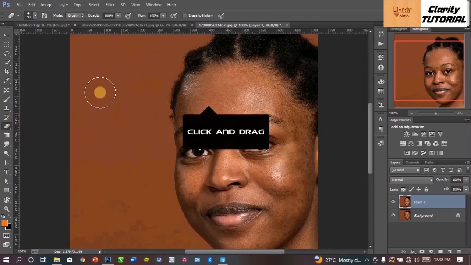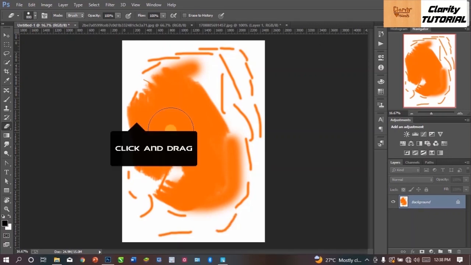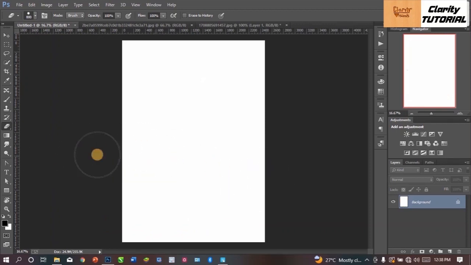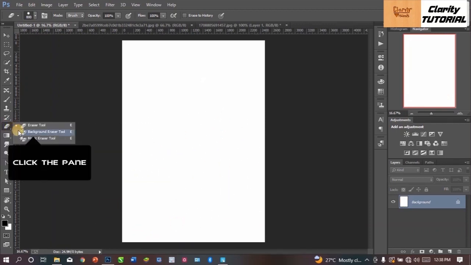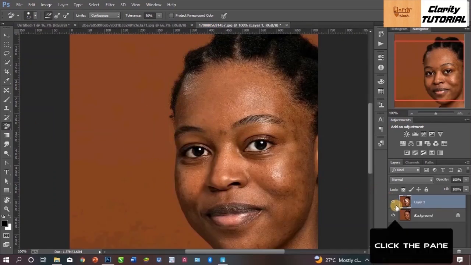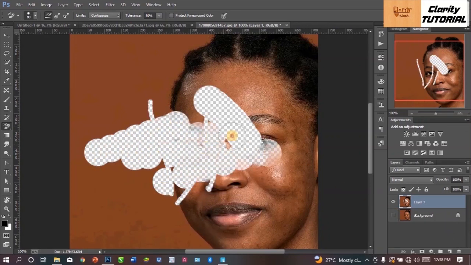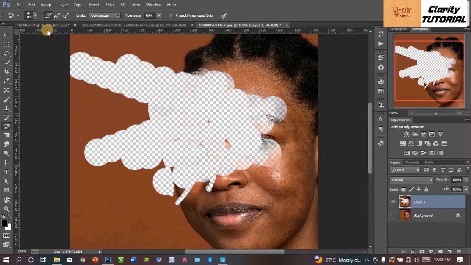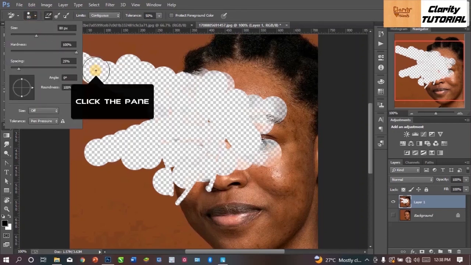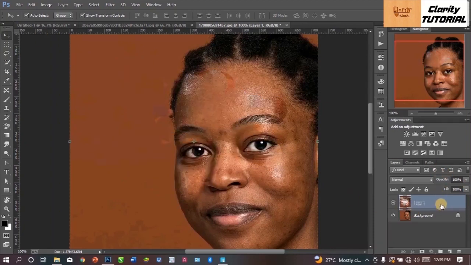After that we have the eraser. Maybe you want to remove something over an object. You see it's being wiped away. That's the use of an eraser. You all know what an eraser is. You can see the image over here has been cleaned by the eraser. We have different types of eraser over here, as you can see displayed on the screen. That's the use of the eraser.